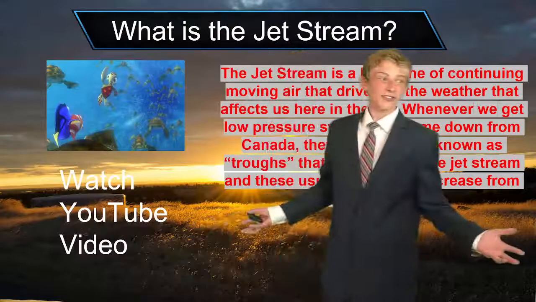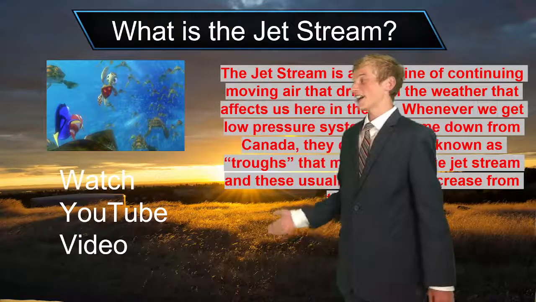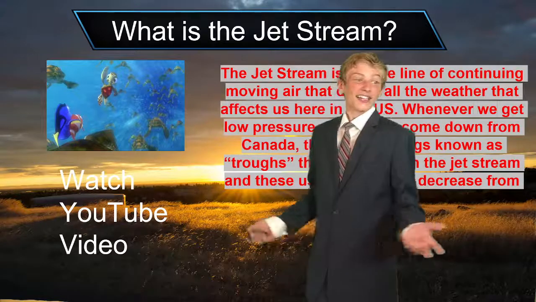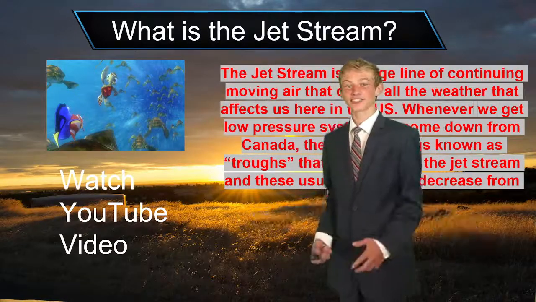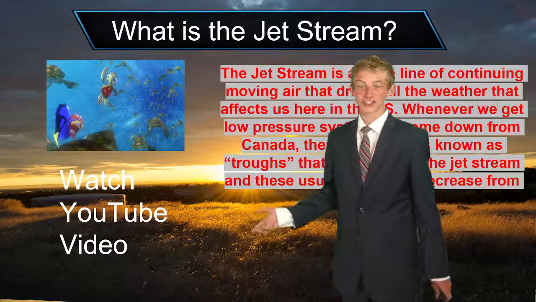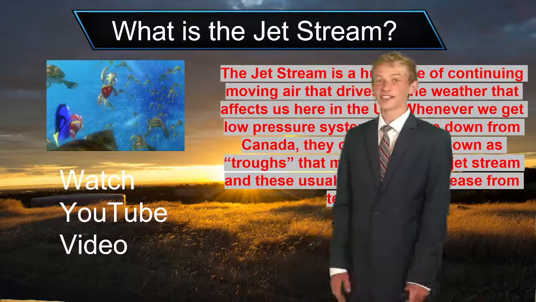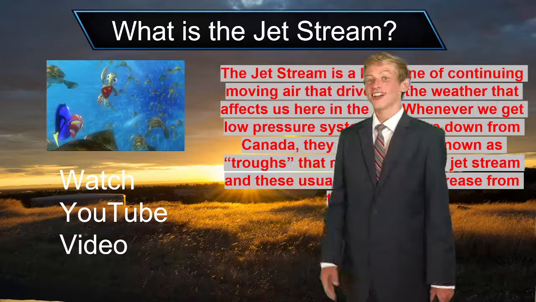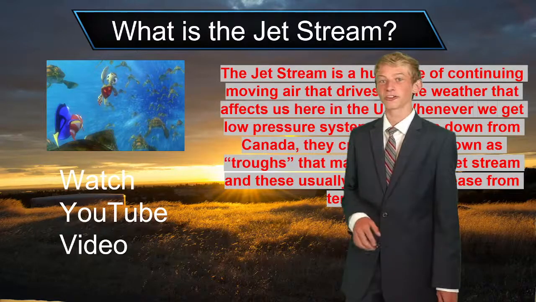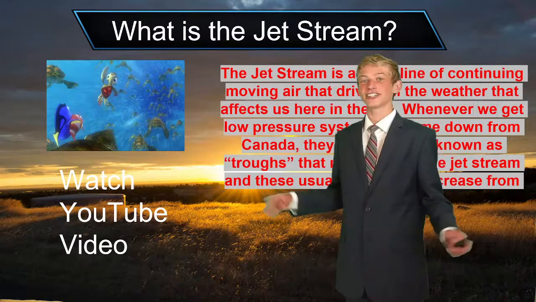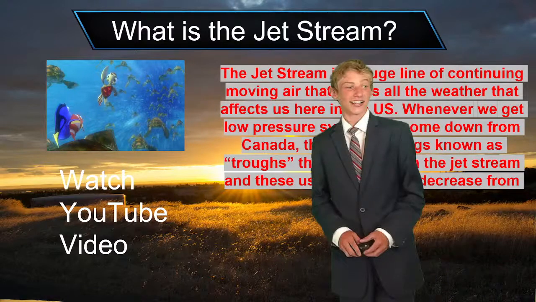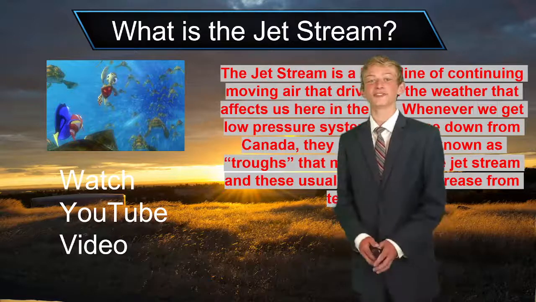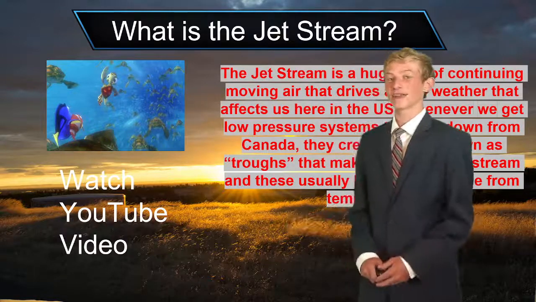So, as I was making my slideshow, I just remembered the East Australian Current, and I thought, what other way to explain what the jet stream is like than with Finding Nemo. If you haven't watched that, you have to go watch it. It's one of the best movies. Also, if you haven't seen Finding Dory yet, and you hear about the stingray migration, that's kind of another thing like that too. Those are just a couple of things I thought I'd share with you to explain what the jet stream pattern is like.